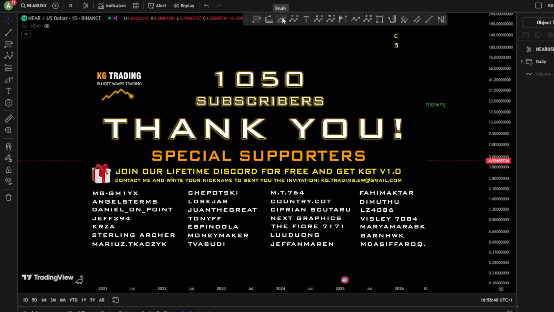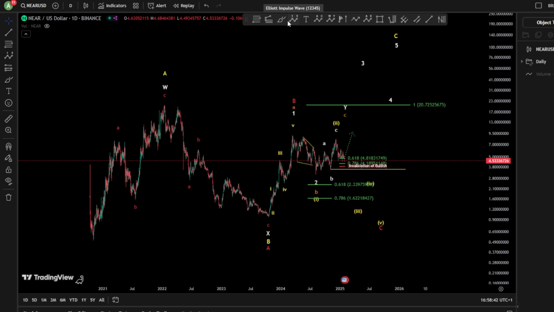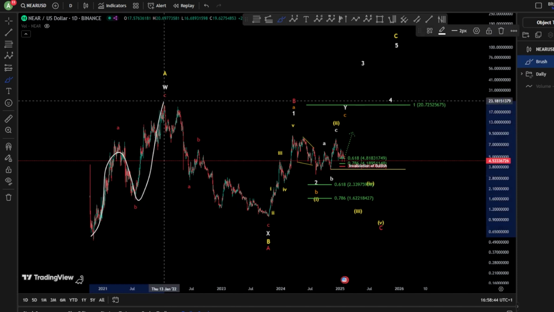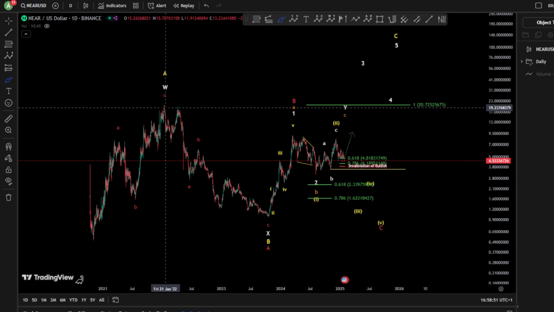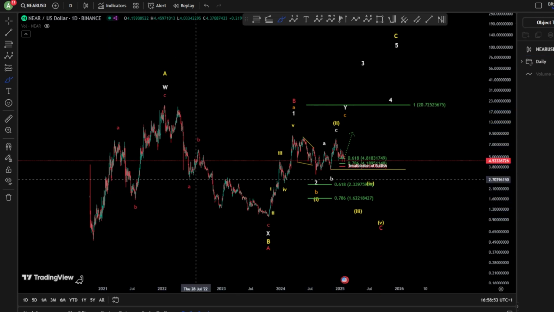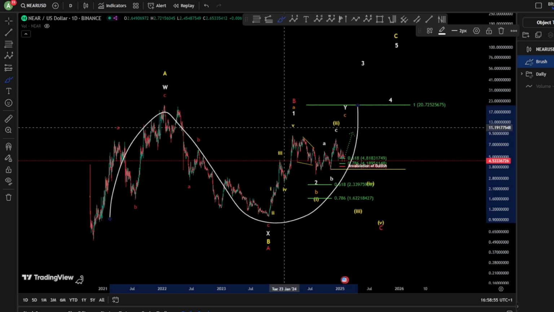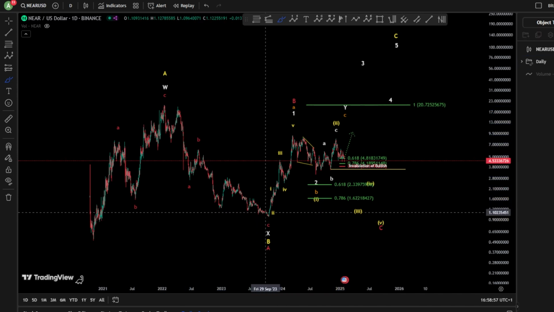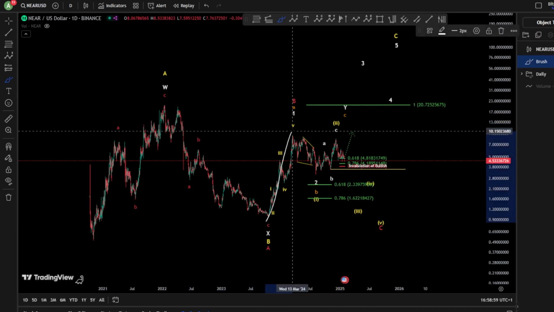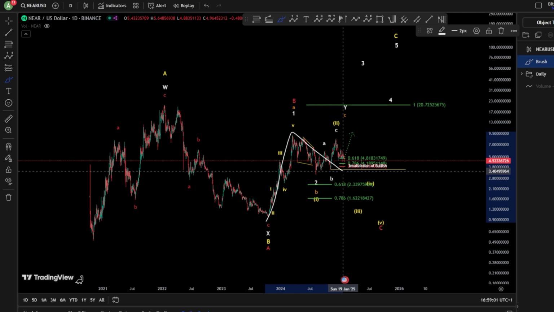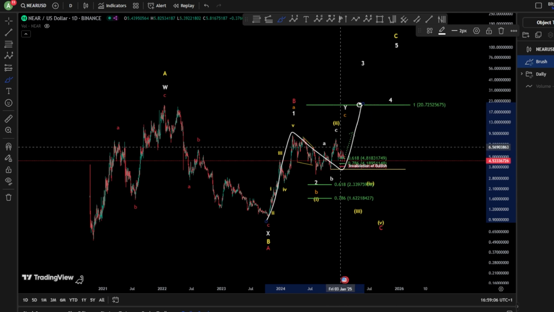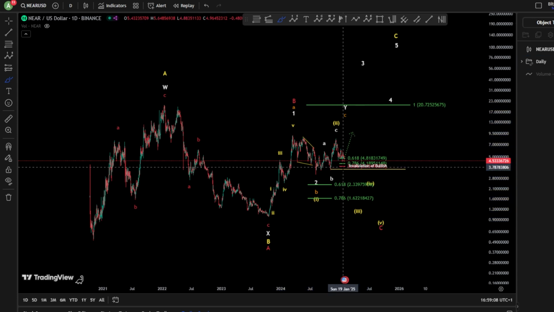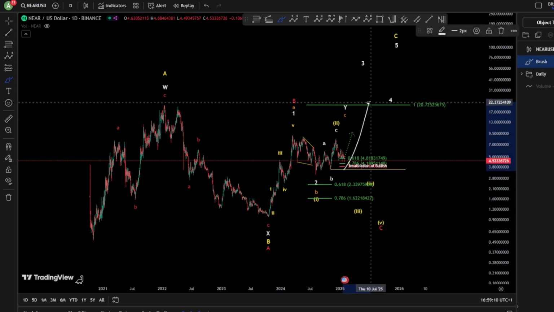Starting here on the daily chart, we are looking of course at three waves toward the upside, where we have potentially finished a wave W or a wave A. After those three waves, you would like to see a WXY or an A, B, and C. The difference between both scenarios is that the last wave, which can be a wave Y in case of WXY, will finish only as a zigzag structure, meaning just one more impulse toward the upside.